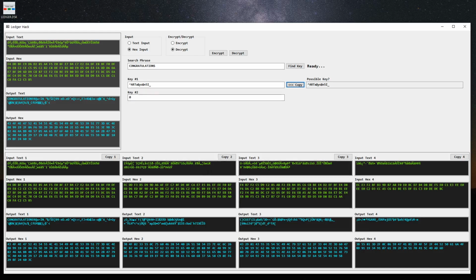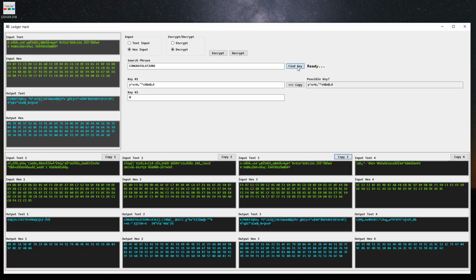So what I can do is, all right, let's try it with the second message here. And we'll do find key again. And that yields a different result. So if I copy there, we see congratulations, but again, garbage. Nothing there on the other strings. So I can go successively through all these, hit find key, and, oops, did I do copy 3?